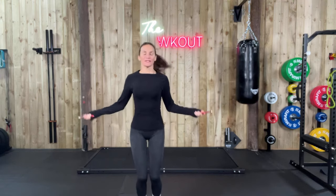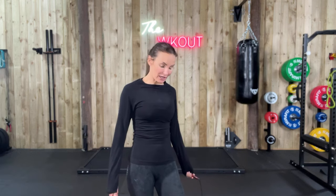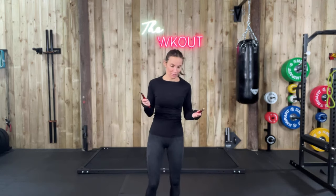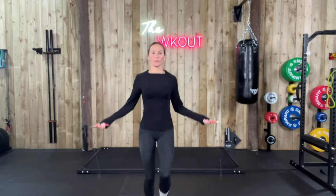I know it seems strange doing 100 calories at the end of a lift, but that extra 100 calories three times a week over the month makes all the difference, I promise you. The difference is how hard you work — do you just go through the motions or put it in? I need you to put it in.